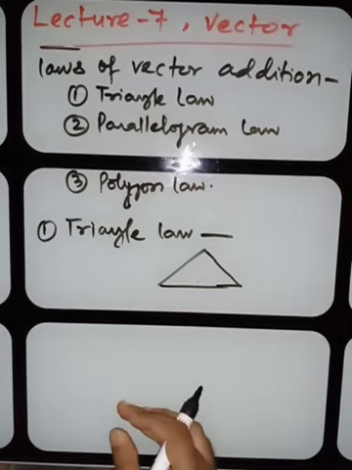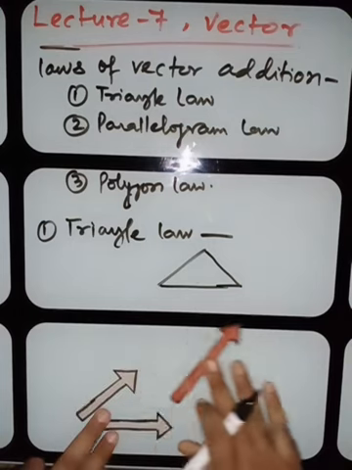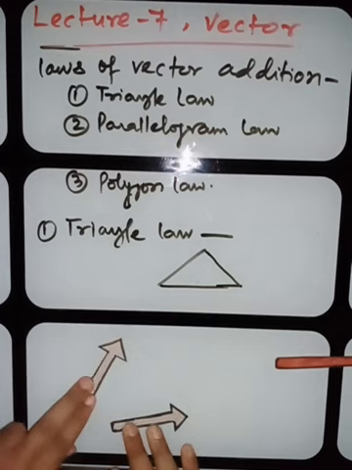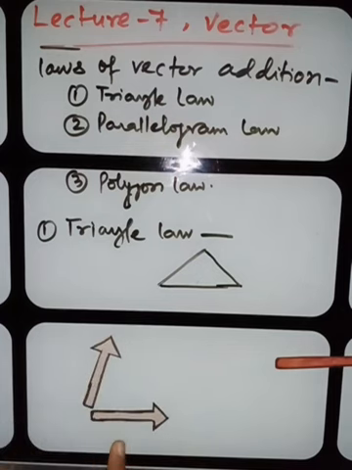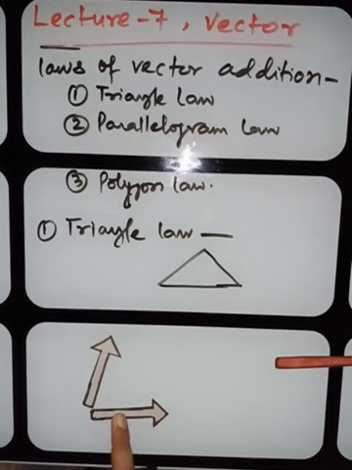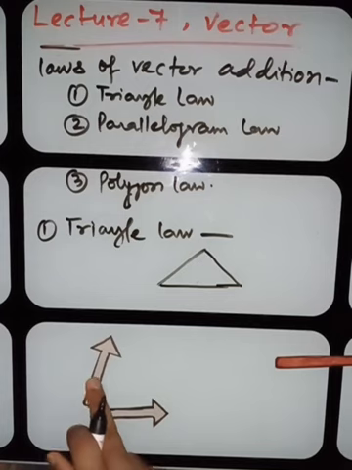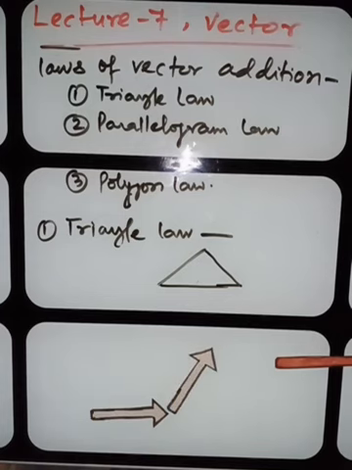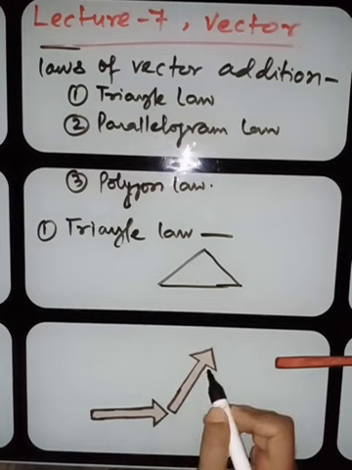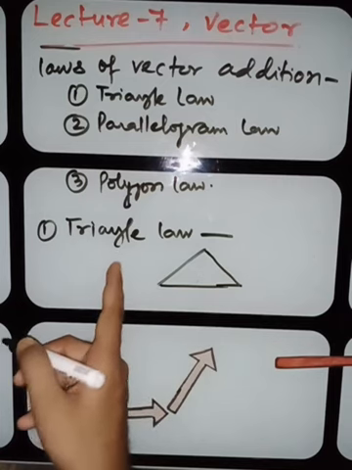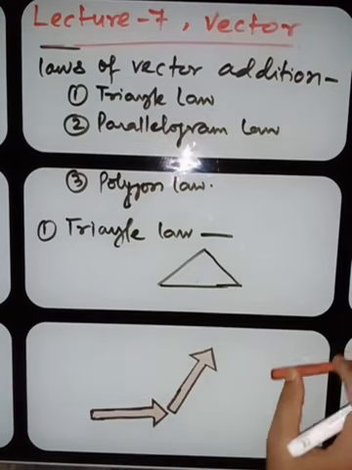Here, students, look carefully. Suppose I'm using two vectors here. Suppose this is vector A and this is vector B. This is not the two sides of a triangle. Remember, you cannot represent it this way. If this vector starts from here, the second vector should not start from the same point. This is not in the same flow. Same flow means it should continue from here. All right, so these are now in the same flow, and the meaning of this is the same as what I mentioned in the statement.